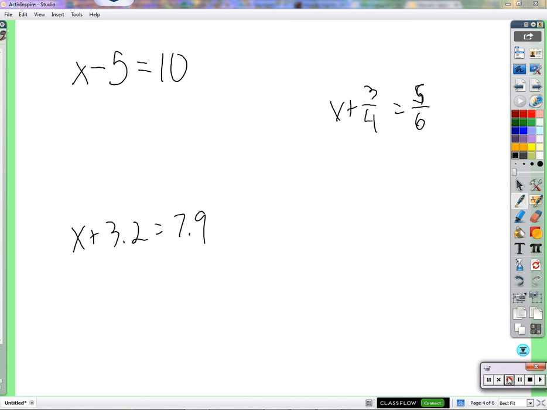X is a number that if I subtract 5 from that number, I get 10, right? Now, a bad long-term practice in algebra is to say, oh, that must be 15. Because if I plug 15 in there and subtract 5, I get 10. I can just see it, right? People who don't understand algebra very well might praise you and say, like, oh, how do you just see the answer? You just know a number's supposed to go there, and you just rifle through numbers until you find the right one. Okay? If I give you this equation, you're going to have a hard time just guessing what x is.